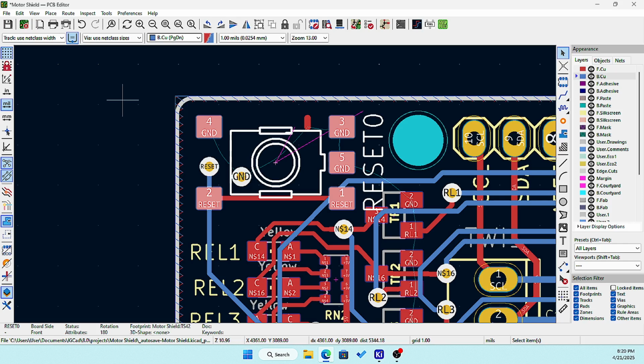Let's see, in stock and rectangular. Uh-oh, not many. Reset switches.